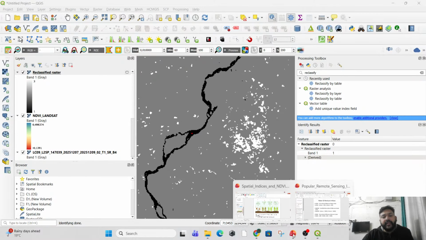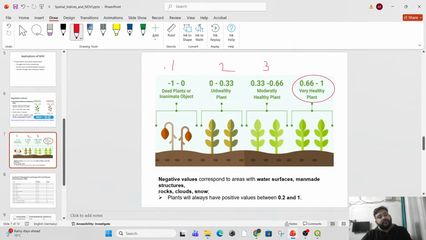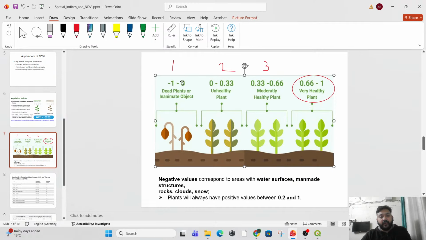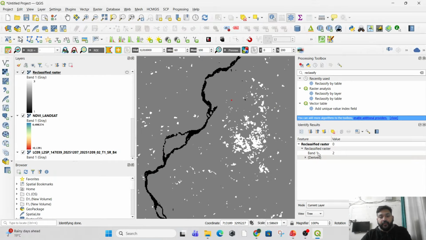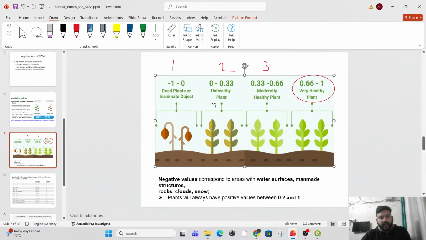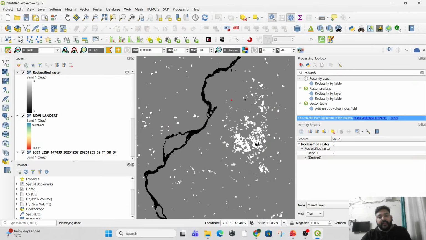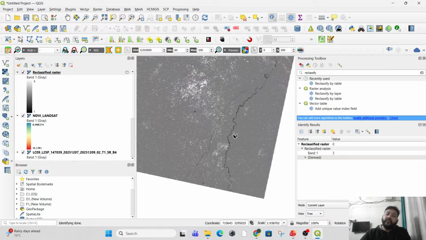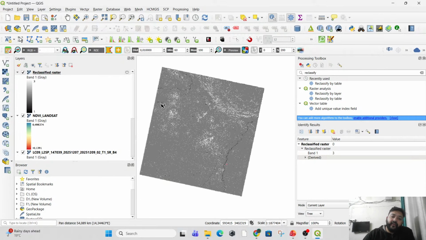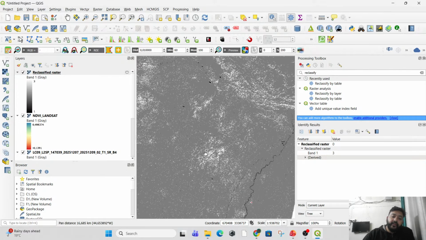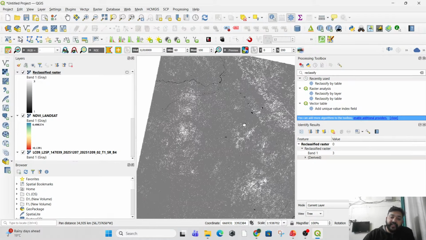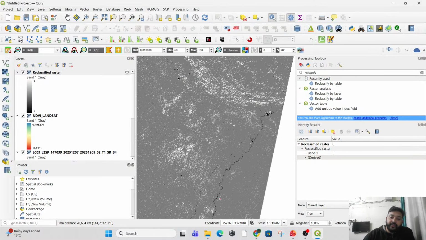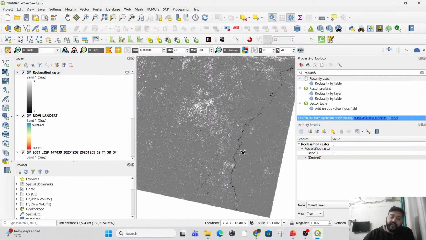Now you can simply say, sir, 1 means dead plant or inanimate object. 2 means unhealthy plant. If I click on here, 3 means moderately healthy vegetation. Now in my area, I have an idea of which areas are moderately healthy vegetation.